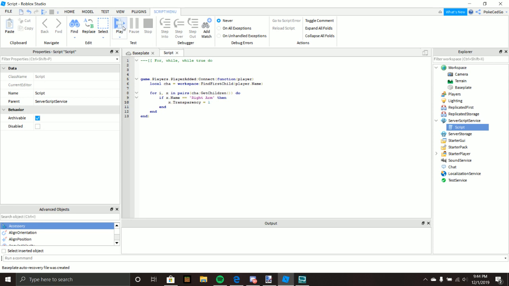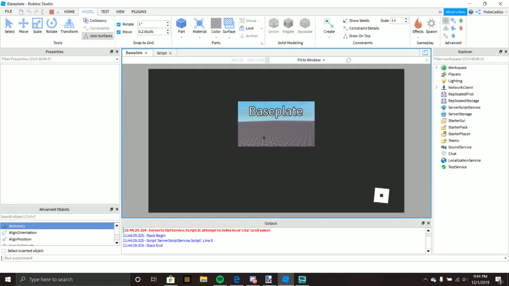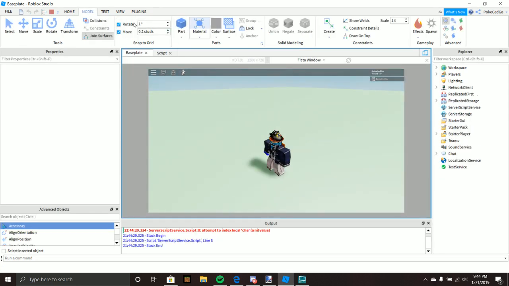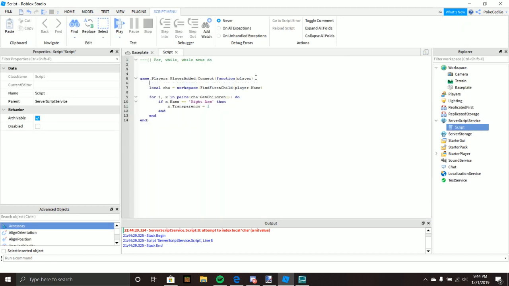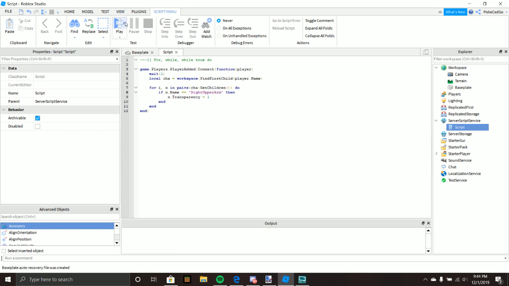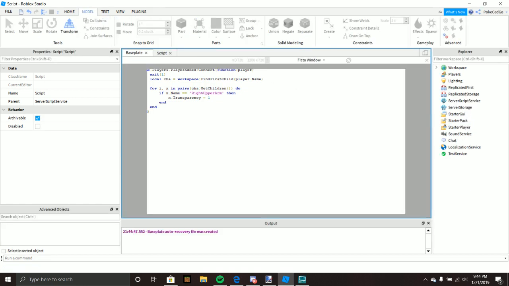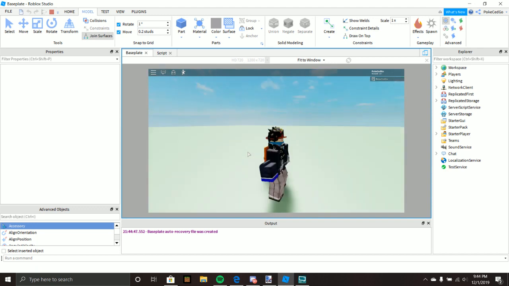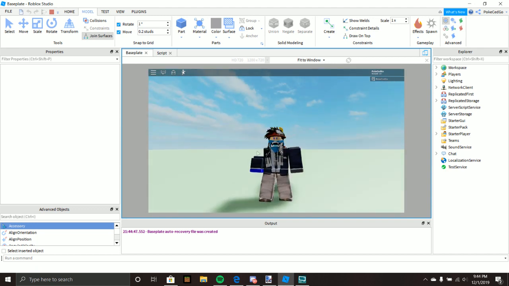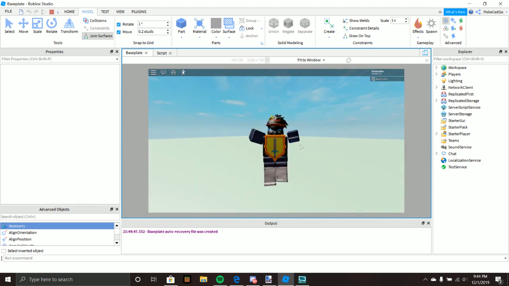It should go through my character once, and if it's my right arm... Let's just wait. I think it didn't load. Sorry. For R15, it's RightUpperArm, that's how I call it. Okay, so there we go. My right upper arm has Transparency equals 1, so it disappeared a little bit. So I'm like a ghost.